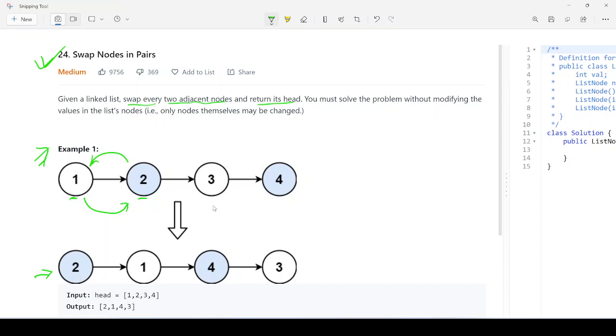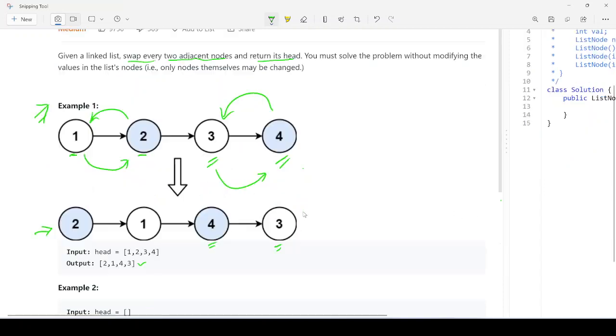Similarly, we have this node and this node, so this should go here and this should go there. So this is the resulting linked list we return, and the output is 2 1 4 3, where previously it was 1 2 3 4.